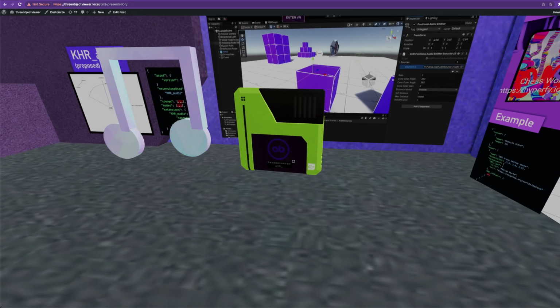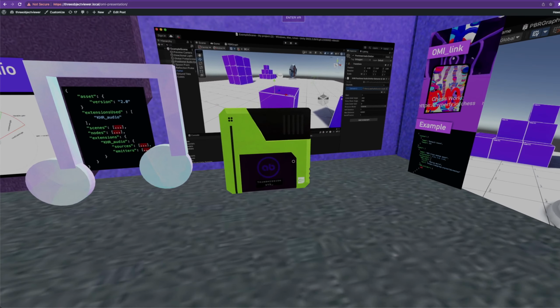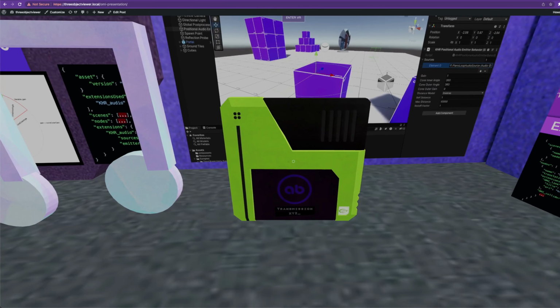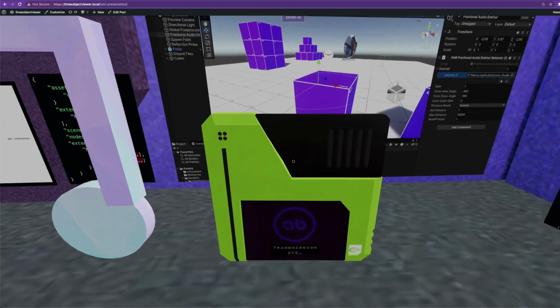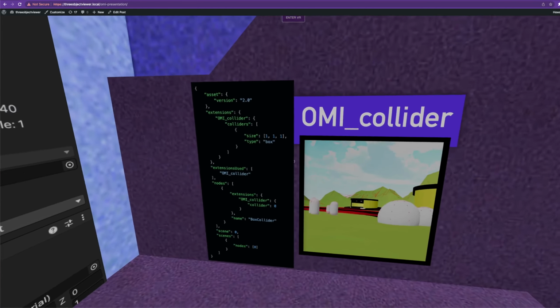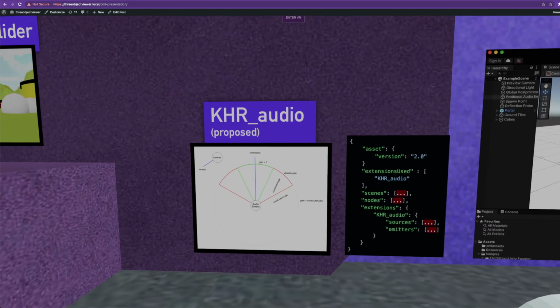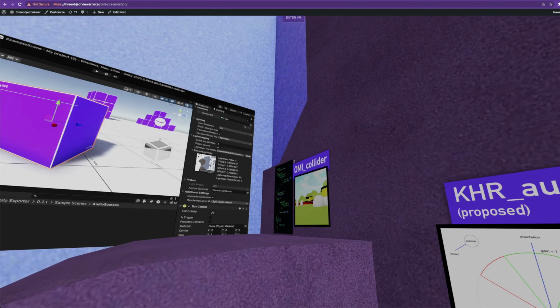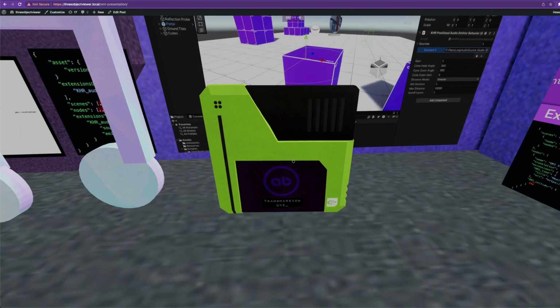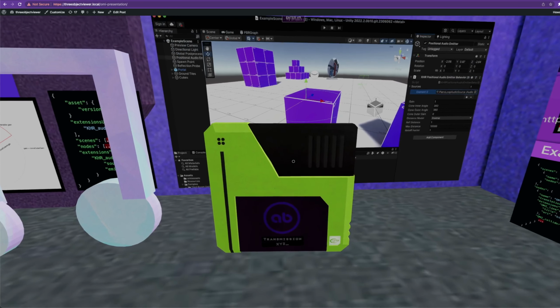For my implementation of the collider, where you click to play, I'm using a collider on it and generating an object to collide, and then on that collision it clicks the play button and plays the audio. So in my case, I'm assuming that the object has both an OMI collider and an audio node, so that collider plus node equals an interactable thing that you can click on and turn on. So yeah, that's one approach there, at least for audio.